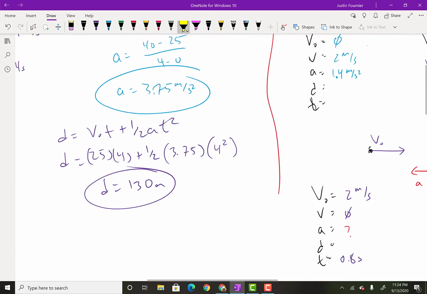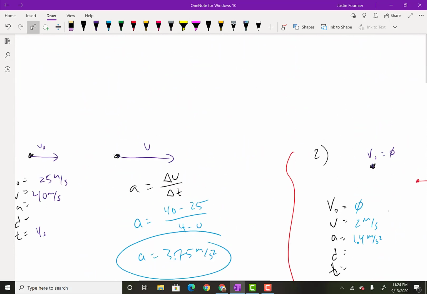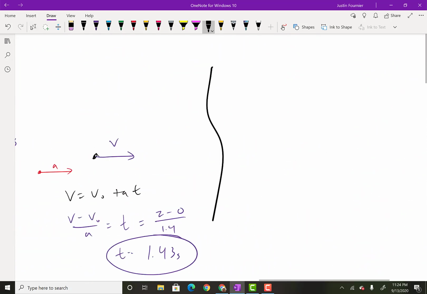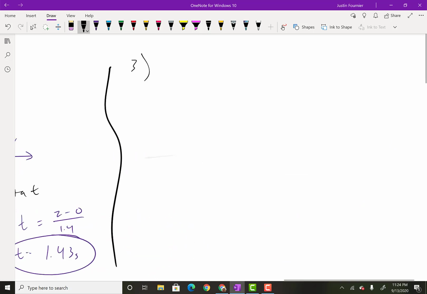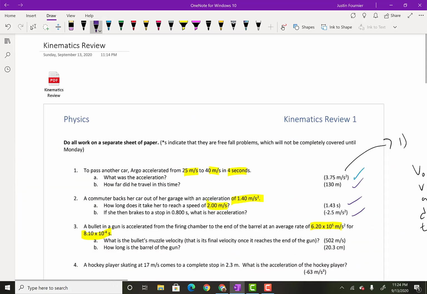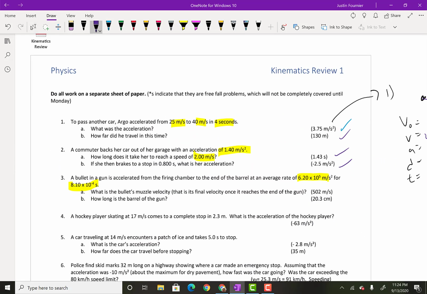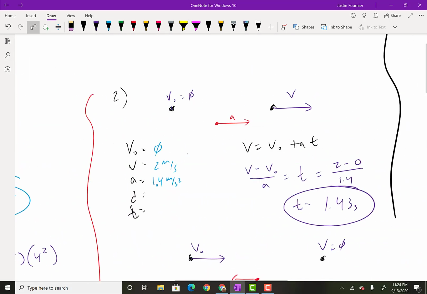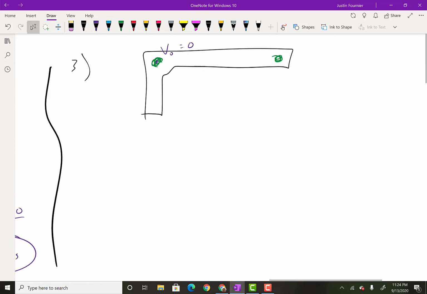So let's see if we can figure this out. I think I'm going to go even further to the right here. So boom, we got 3. So we got some gun. There you go, there be my gun. Green bullets, why not? So there we go. We obviously know the initial velocity is going to be 0. What else do we know, or what are we trying to find? We know the acceleration is 6.2 times 10 to the 5. So it's accelerating. And let's also identify, this will be my displacement. That's the distance right there. And we have an acceleration pointing this way as well.